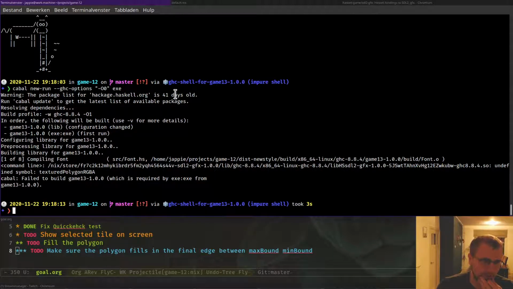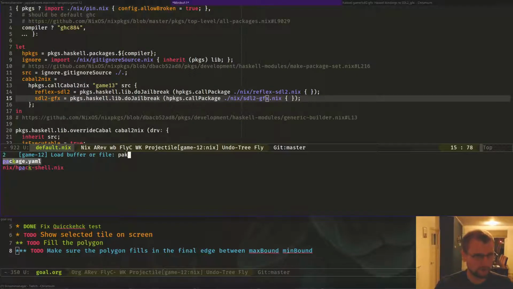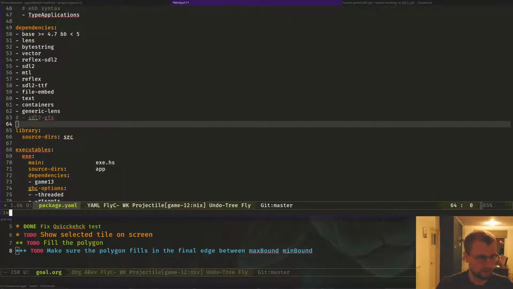Undefined symbol, texture, polygon, RGBA, which is required by Exa. What? Is this because I added that dependency, isn't it? So if we remove the dependency, it should build again.